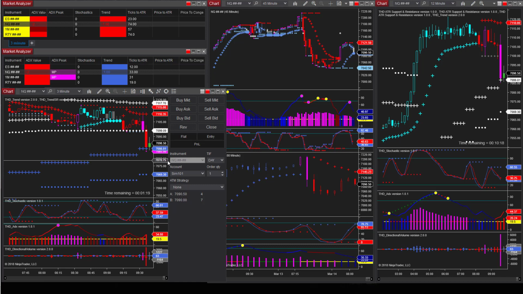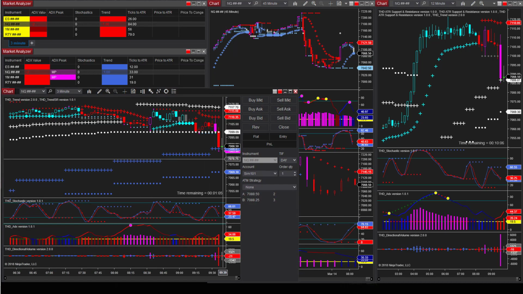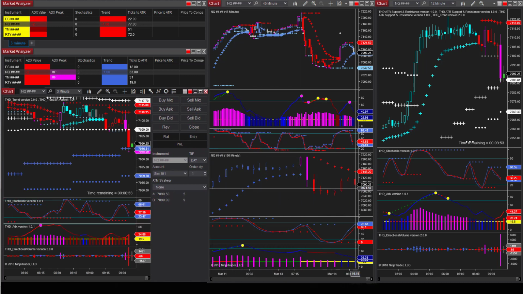What will likely happen now, typically because you're at the ATR on the 45-minute chart, and I know that because the blue ATR is the 45-minute chart, okay? Typically, you're going to get a retracement, okay? And that is going to create a lower high on this 45-minute, okay? Ideally, that's what you want. This is saying down, okay?